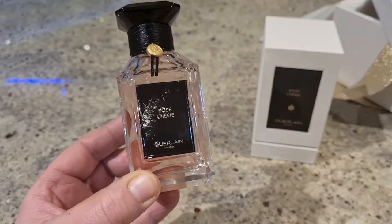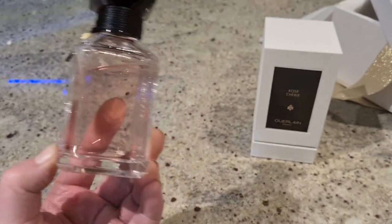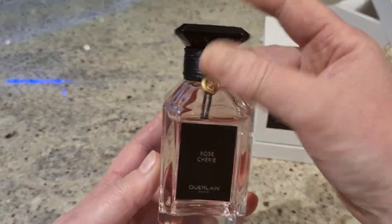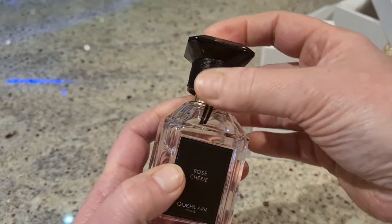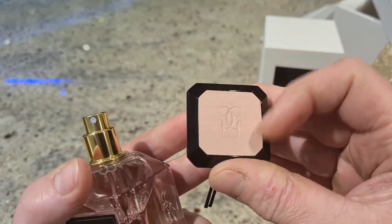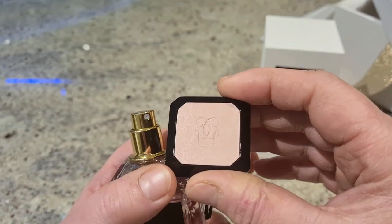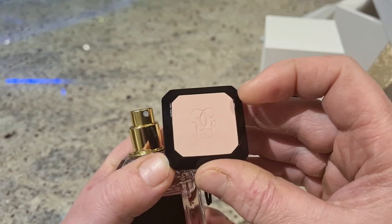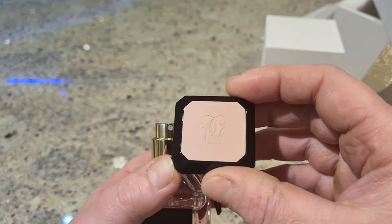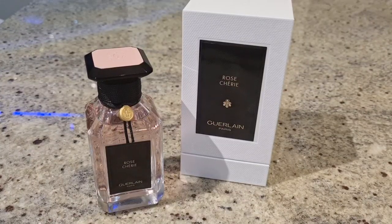He'll occasionally refer to me as 'Lady Jones' — cute — and I just thought it would be nice on the back of this bottle. So this is my Lady Jones bottle. I'm fond of the older bottles for their straightforward, simple, slender, classy look — this is a bit more fussy, but it's heavy and feels nice. I love the bee emblem. The caps aren't magnetized but have a little weight to them. You can also pay a lot more for diamond-encrusted options or the bee emblem in full — but that was an extra £150, so no way.